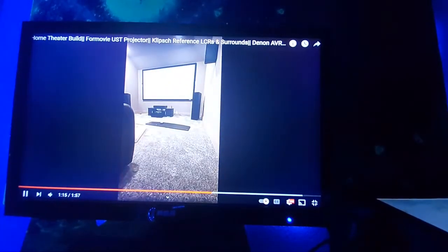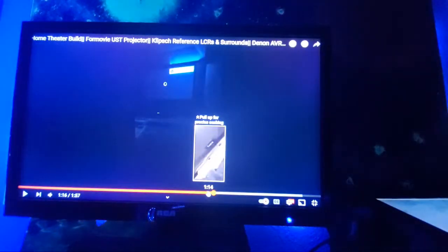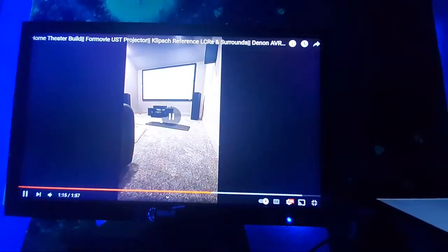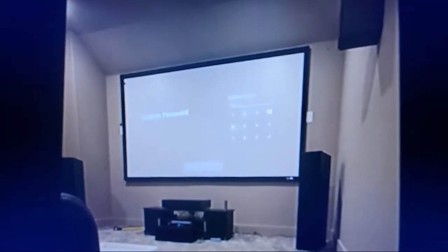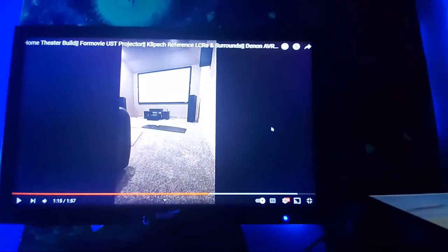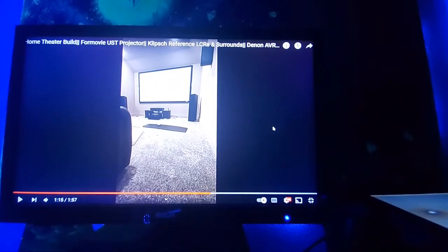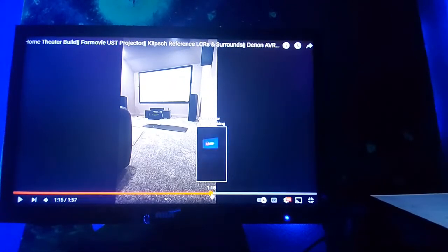That's the setup right there. Look at this. Why did he flash that so fast? There we go. Told you. White screens don't pick up a jack, they can't. So the only way they're going to be used, they're going to have to be in the dark. And we already did that demonstration. We built a dedicated theater room. I showed you what happens at the end of the day with a dedicated theater room between a white screen and a black screen, or even gunmetal. The gunmetal technology pulls better. I'm sorry, black technology pulls better.